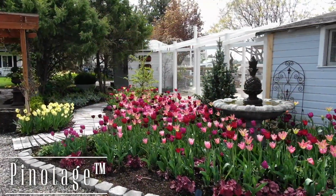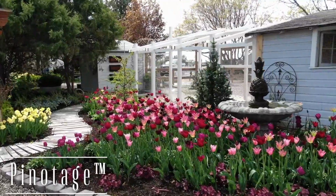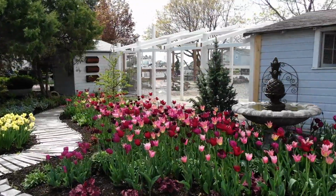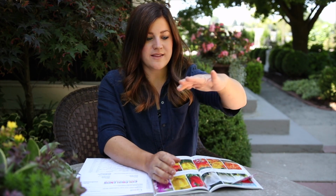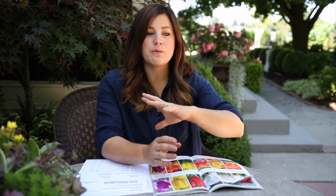And I planted that one behind our chicken coop. I think every area was glorious. They were all so pretty, but that area was fairly new. I mean, you guys know we took out a Leyland cypress arch that was back there, and then we built the pallet walkway and we put a pineapple fountain back there, and we've just been slowly adding plants to that area, and putting 600 of this Pinatage blend back there was amazing.